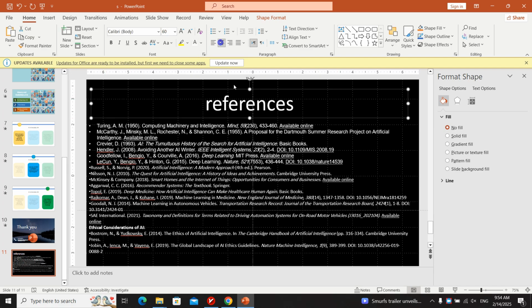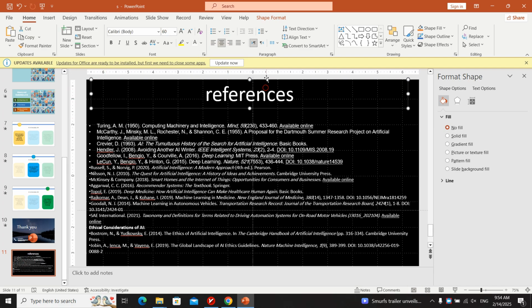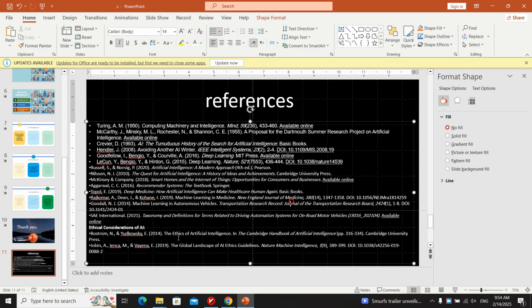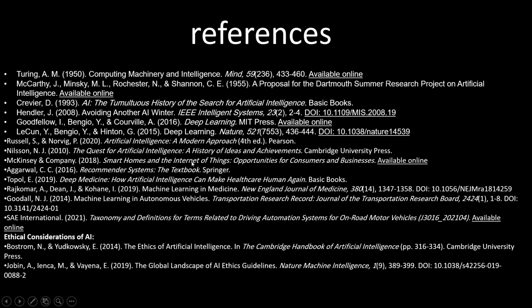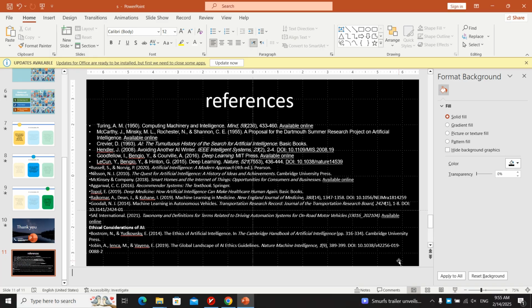And in the references page, you don't need to use anything special. It's good just like this, and the references slide is something you show at the end of the show, and it's not important to look beautiful, but we are going to do some modification on this in the next lesson.